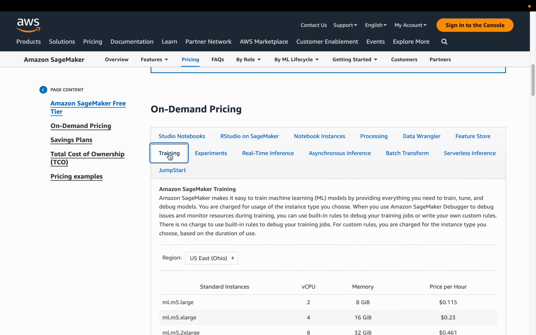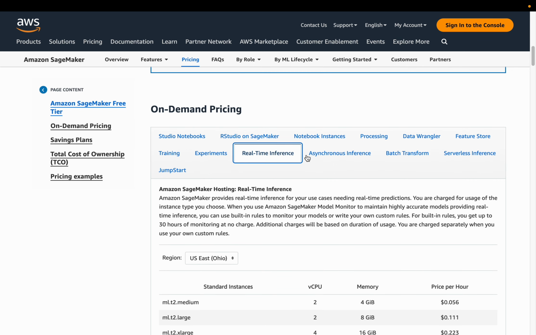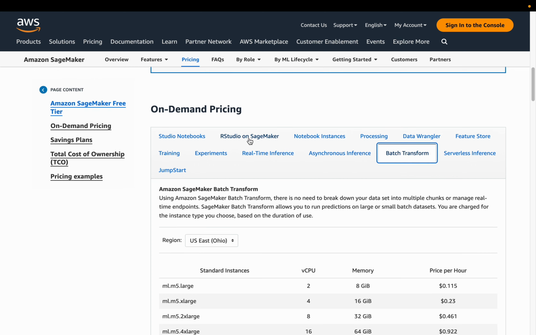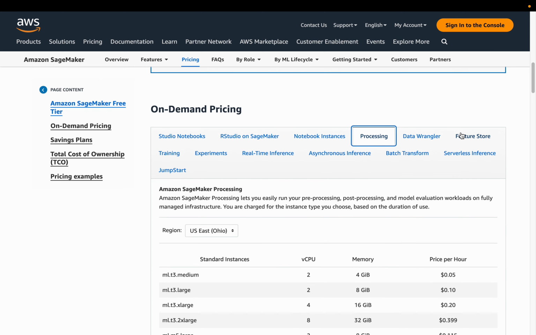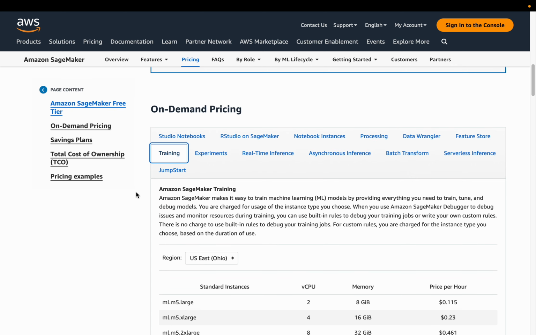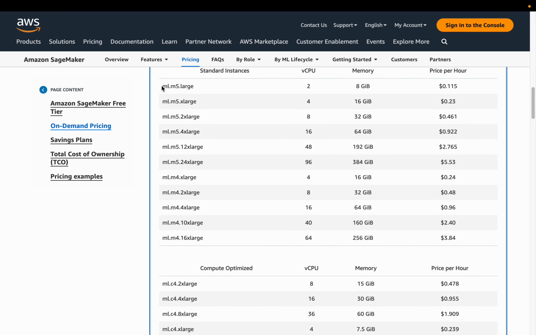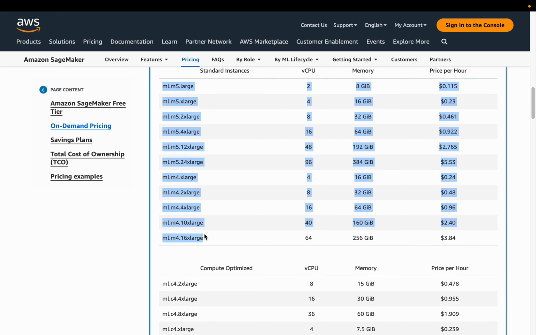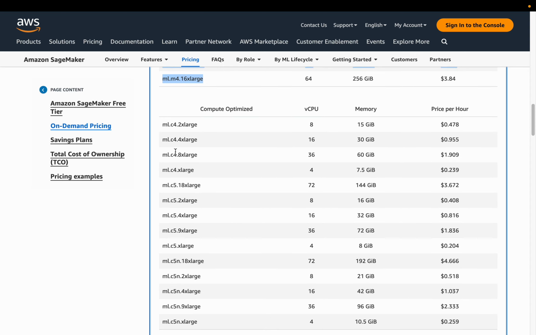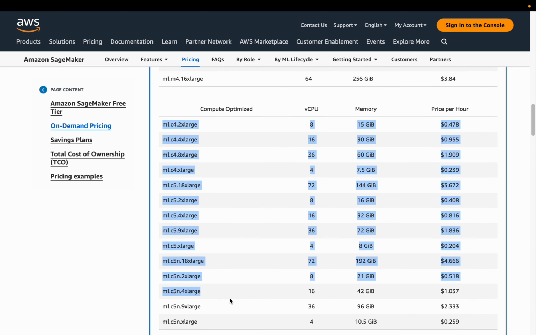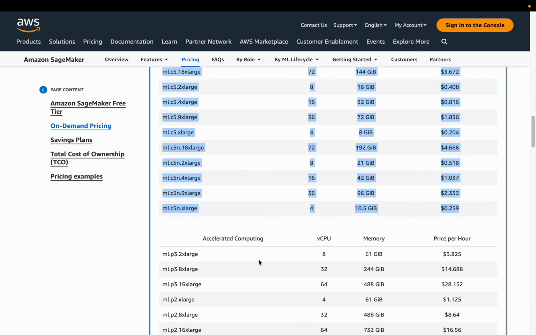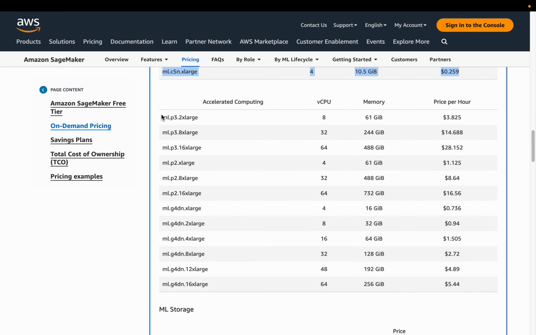For training instances there is a different price, for inference a different price, and for batch or data processing, etc. Today we are looking at training. All these are generic CPU instances, and these ones are compute optimized but still CPU. These ones are GPU instances.